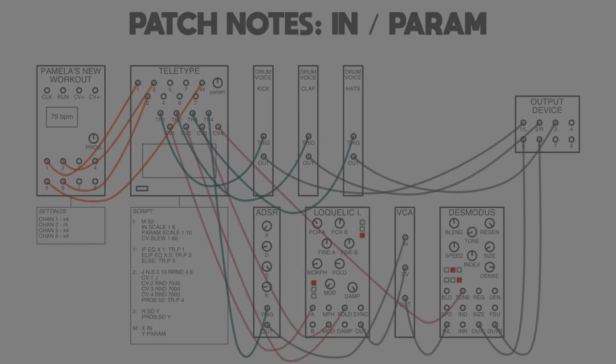So for the example patch today, we have three drum samples on the ER301, and a kind of baseline thing happening on the laquelic. The drums are being individually triggered by trigger outputs 1 to 3 of the Teletype. CV1 is providing some volts per octave for the laquelic, with CV2 and 3 modulating a couple of the laquelic's parameters. The laquelic is being fed into the desmodus, which is having its tone control changed by CV4, and trigger out 4 is triggering the ADSR for the laquelic.